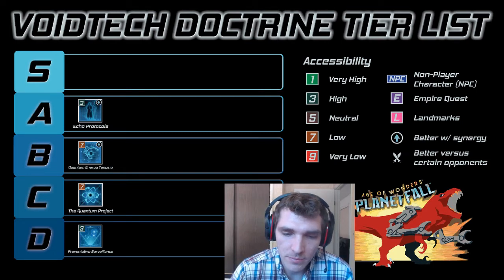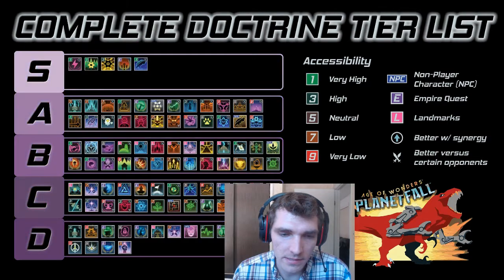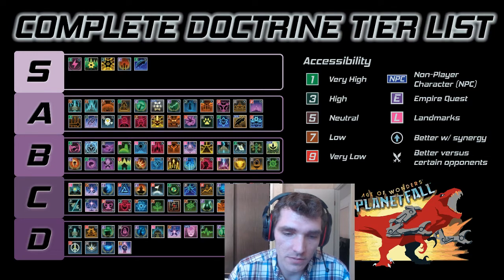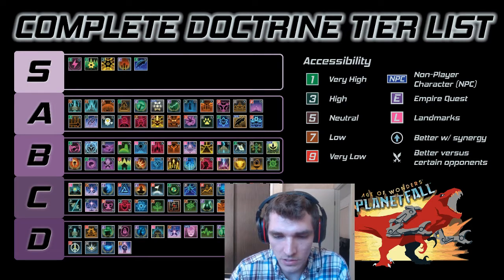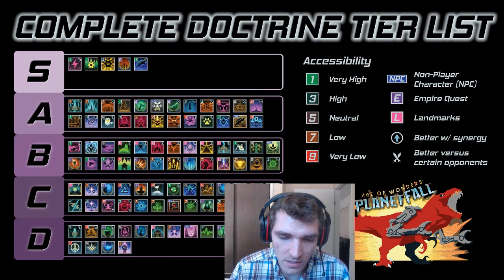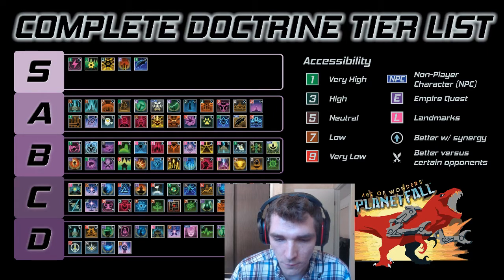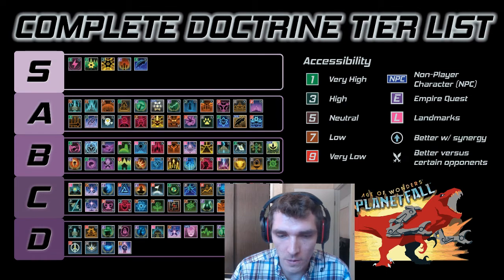At the beginning of April, I posted my complete Doctrine tier list, which looks like this. And today, I'm going to be going into why I placed each of the Voidtech Doctrines where I did. While I expect that future expansions and patches will change how good some of these doctrines are and add a few others, the doctrines kept the values that they had when the game first launched up until the Tyrannosaurus patch, so for about 9 months, and I expect that these numbers will stay the same for a while now.